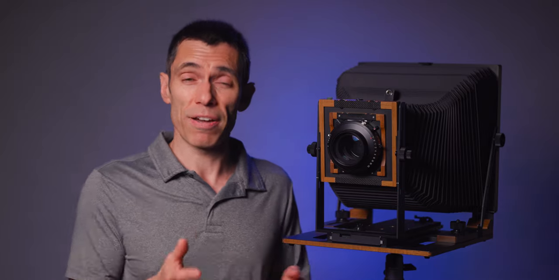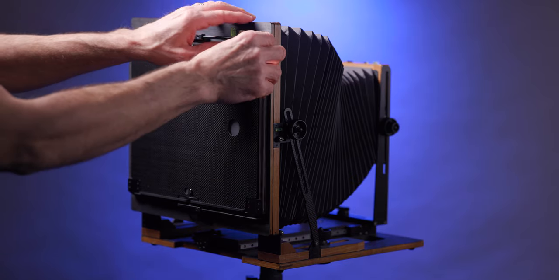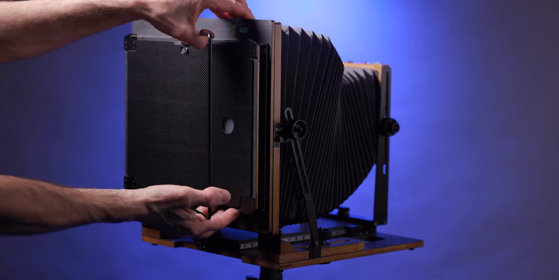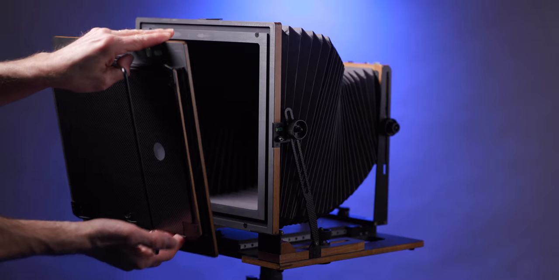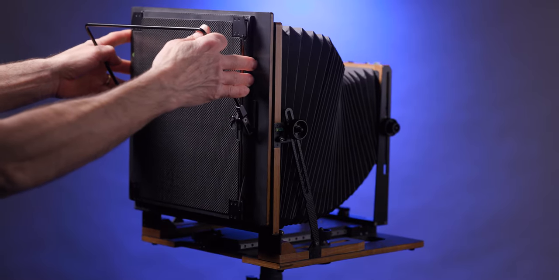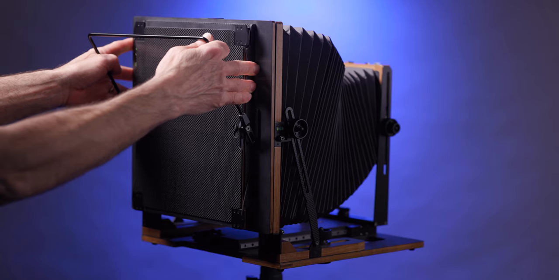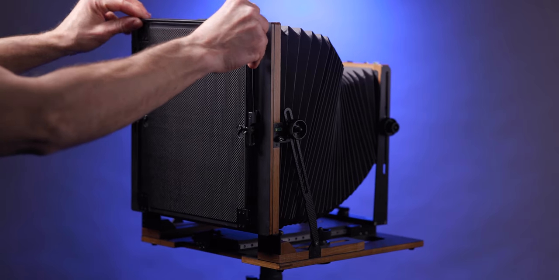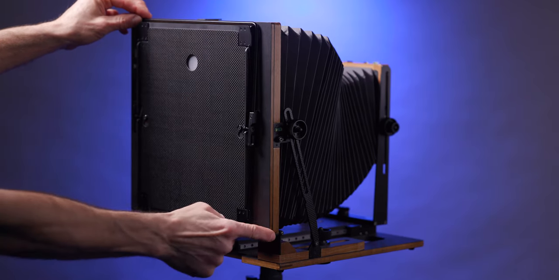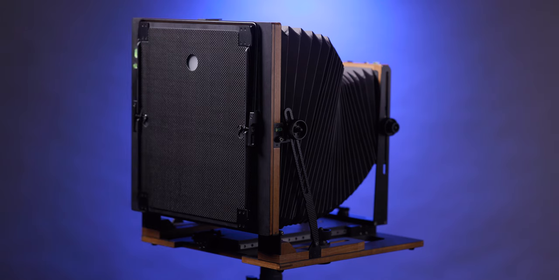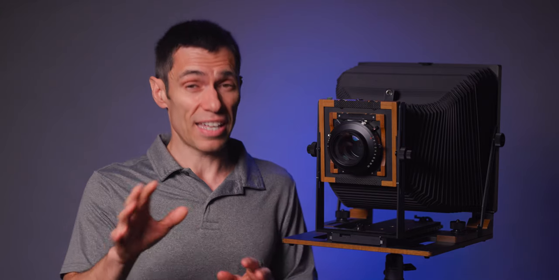The coolest part of this film back is the mechanism that allows a photographer to change from a vertical to horizontal position and vice versa. To disengage the lock and magnet system, you simply slide the film back in the direction of the top of the camera and then pull towards you. I recommend using the bail lever as a point of contact to ensure the film back doesn't go flying out of your hands. The magnet used in this back is pretty strong and the release can catch you off guard.